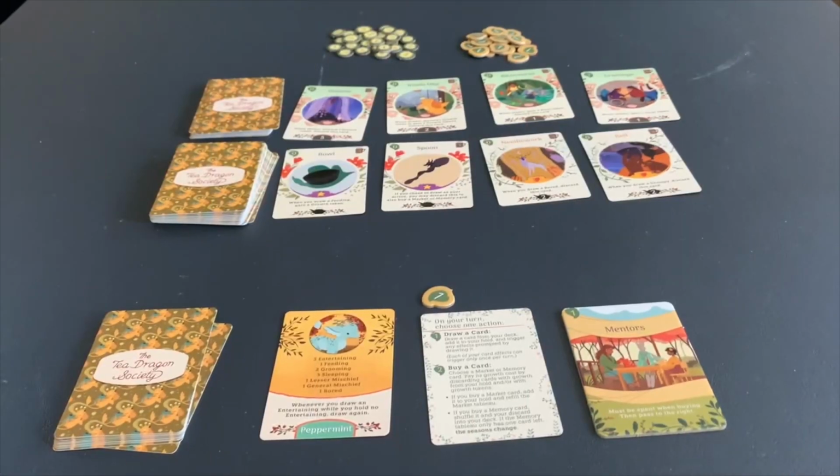So this game is for 2 to 4 players, and what you are doing is you have a tea dragon, and you are trying to buy certain things from the market, make memories with your dragon, helping it grow. And then if you've got the most points at the end, you win the game. So let's go over to the table and see how to play.